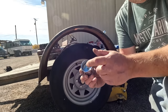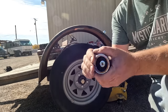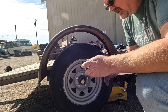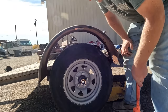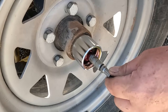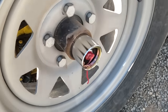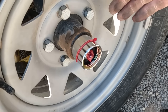To replace your dust cap, you pump the whole thing full of grease, and there's actually a spring. You can see it moves, and the spring pushes the grease in constantly as you drive. Hopefully this will take care of it long enough to get this engine picked up. All right, let's fill her up. So the grease is pushing that piston out. There, got this filled up to the point where it's oozing out a weep hole here. That's my best shot without changing the bearings.